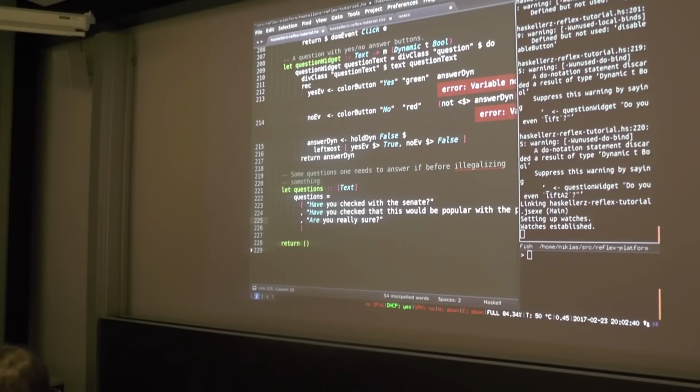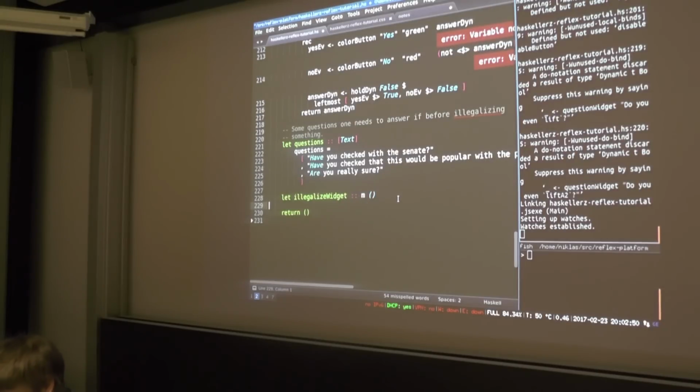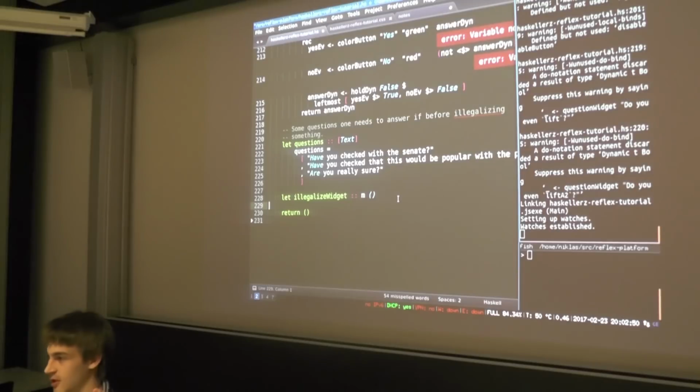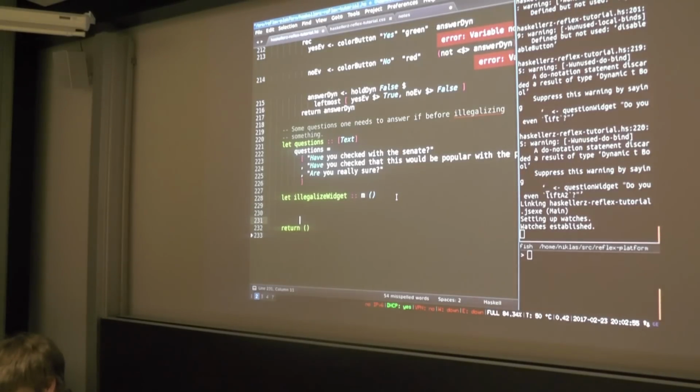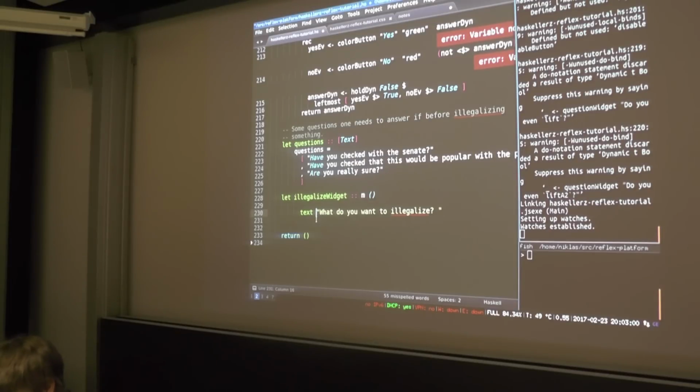So let us now build an illegalize widget that builds a question catalog for something that you want to illegalize. What do we need in this widget? So we need at least the question, what do you want to illegalize? And let's put a text box for this as well. We track the current value in the what dyn.